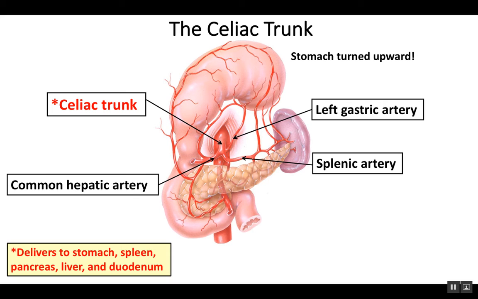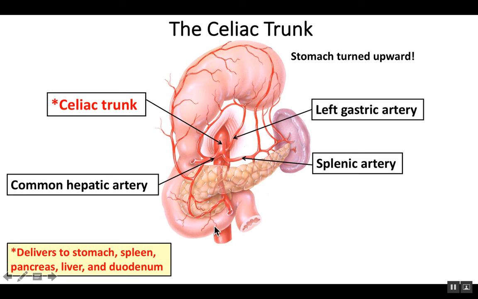And the nice thing about this picture is that now you see a spleen and a stomach. You still don't see a liver, but it would be over on this right side, so this would be that common hepatic going over towards the liver. And so those are the three branches off the celiac trunk. You definitely want to be able to identify those three branches and the celiac trunk. You definitely want to know what organs get blood from the celiac trunk: parts of the stomach, spleen, pancreas, liver, and duodenum, which is this part here of your small intestine.